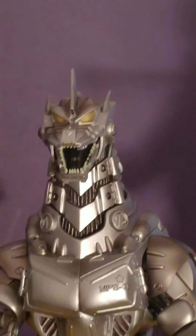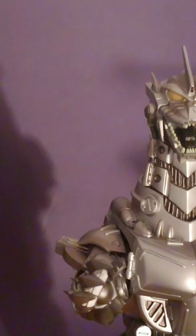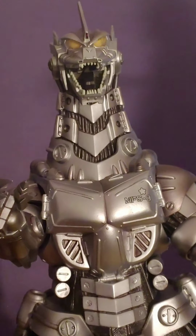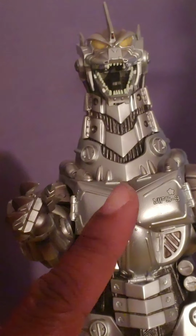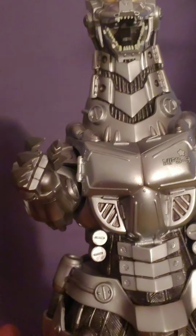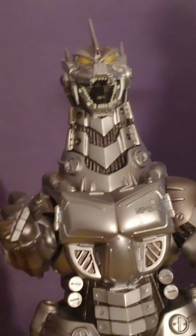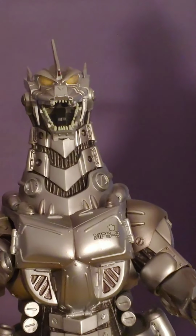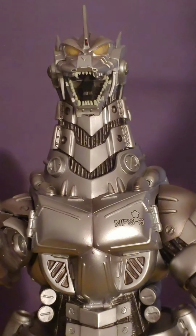Now, this Mechagodzilla, he doesn't light up, but I do have the drill hand for this guy. I won't be taking it off right now to show you what it looks like, but I'll do it in pictures one day. The reason I'm not going to fool with it is because trying to take this thing out is a pain in the butt. Getting the drill hand in is pretty easy, but getting this back in is a pain in the butt. With the squishy soft part, it's just like, nah, it ain't worth it. So I probably won't use it too often, maybe just in pictures.